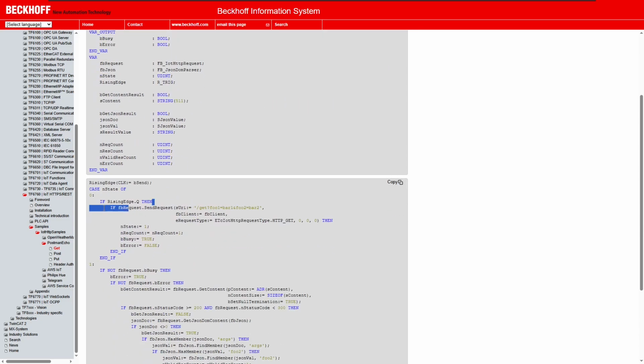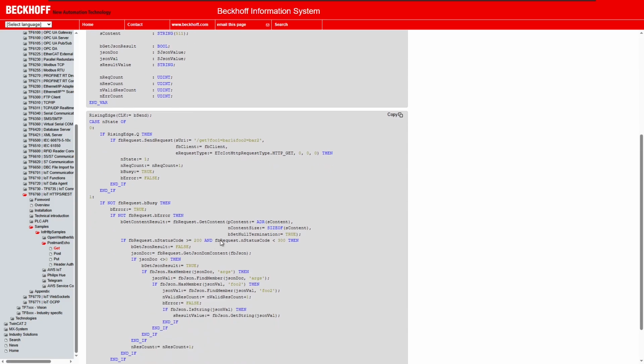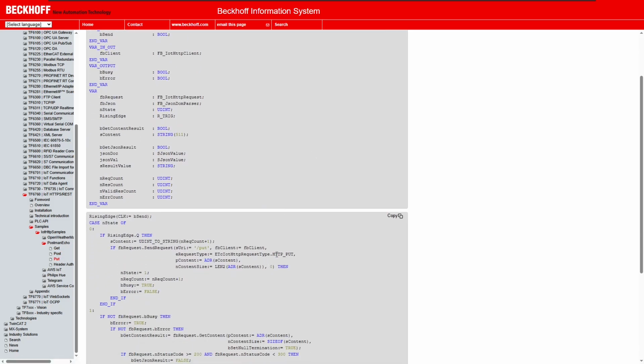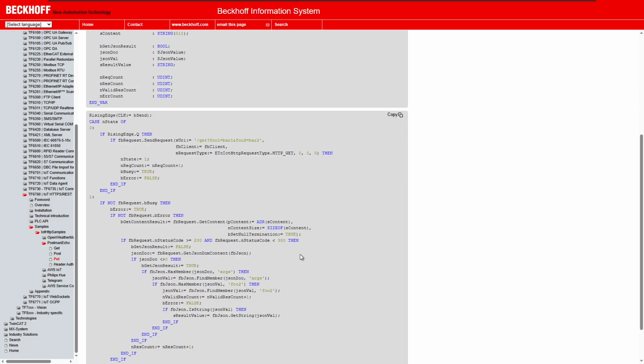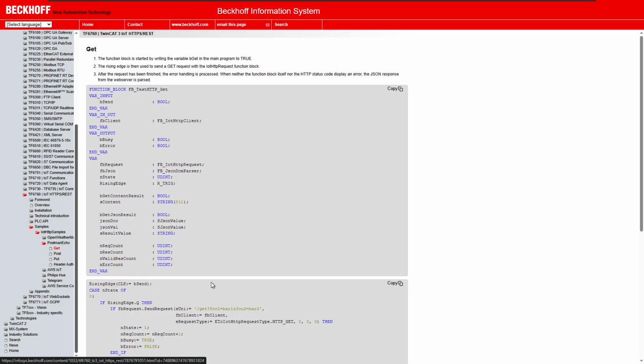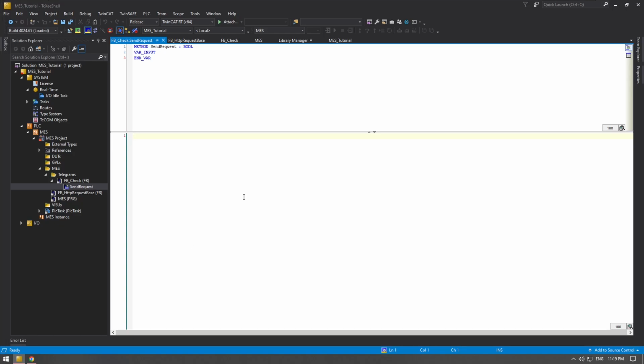So as you can see here, we have the rising edge, and we have a URI string here that we are going to declare on the Postman API. As a second parameter, it's our client, the request type, which is an object. Here is the get request type. Here's the post one, and the put one, and so on. So we will use some of this code, and we are going to adapt it to the application we want to make.